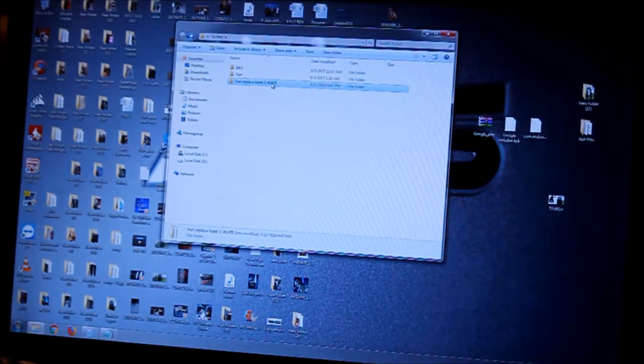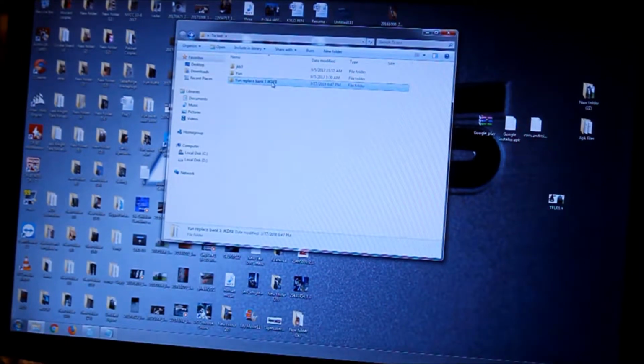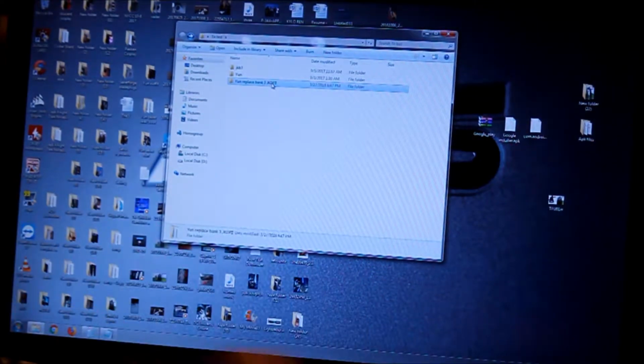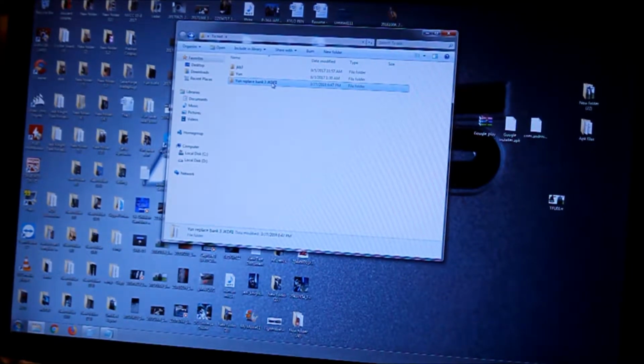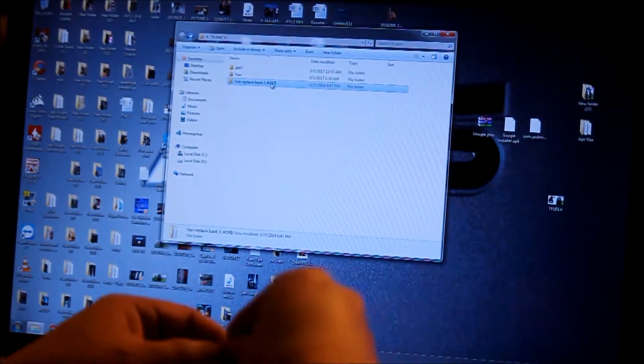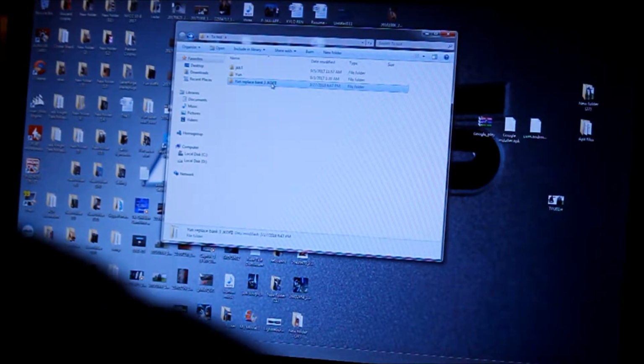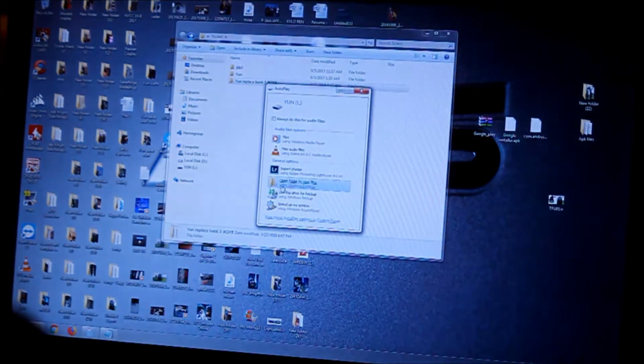So what I learned is that when I put this in, you can't just drag the files over. You have to format it first, then you drag the whole thing over. Then it would work. So I'm going to put the 2 gigabyte first. The 2 gigabyte is going to be the good one, which is the original Yun file, which I have over here. I'm going to put this into the slot. I just want to make this a quick video. I don't want to drag this any further.